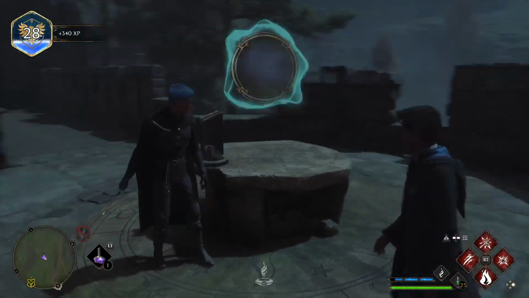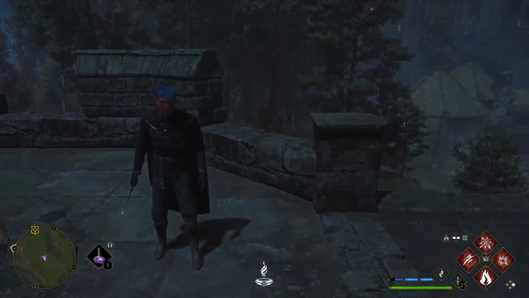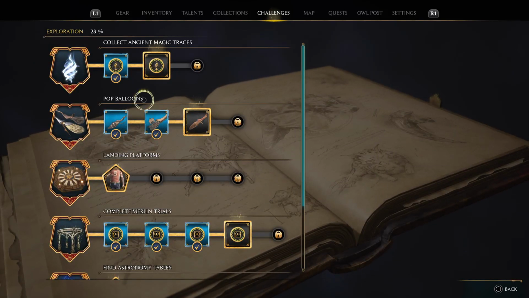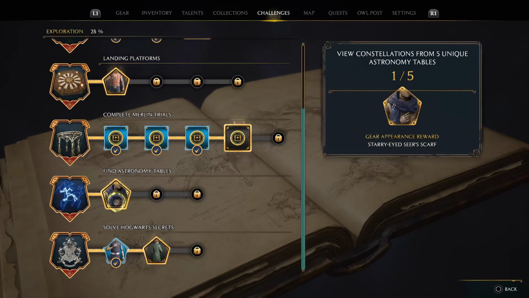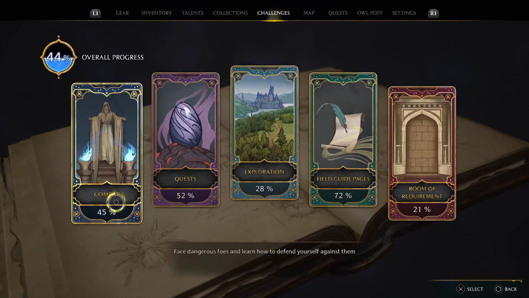All right, we got more collecting things to do. Quest complete, astronomy class. That sounds like a challenge, right? Complete two landing platforms. Oh, that's landing platforms. Oops. Oh, astronomy table. There it is. Cool. All right.